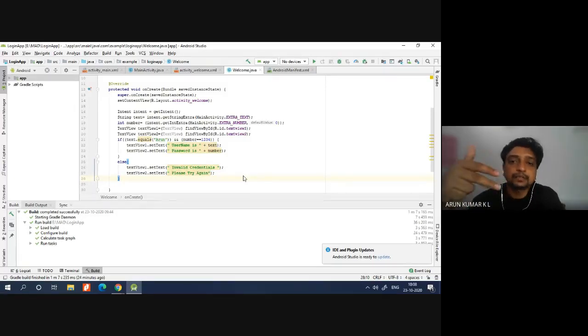I have shown only 2 values. Similarly, you can do this; you can show multiple values. So multiple values in the sense, you can read all the values and display all the values in the second activity. This is your next task.